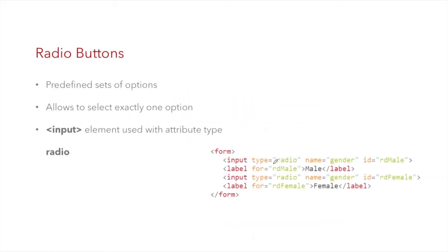Then we have seen radio buttons. In radio buttons, we just need to write input type radio. You can specify name and ID if required. Name is required in case of radios, so that these values can be selected alternatively. Otherwise, both will be selected. Similarly, we can use the label tag here, specify the for attribute, and add the ID of that particular input element. In this case it is this ID. This is required when you write your label outside of the element. So this is another method using which you can use the label tag.